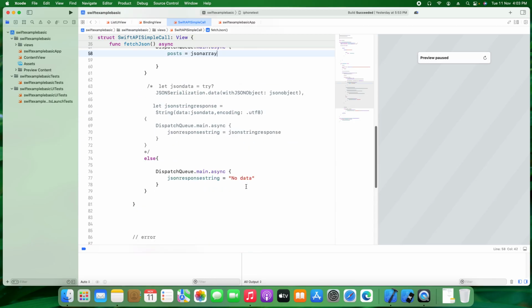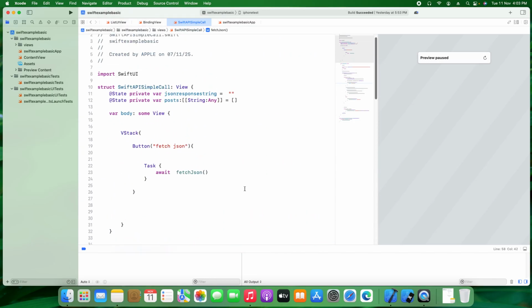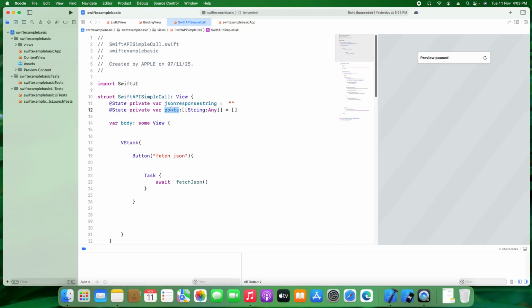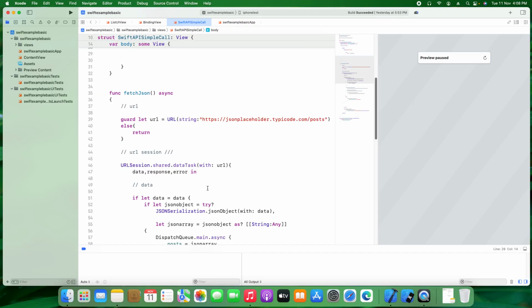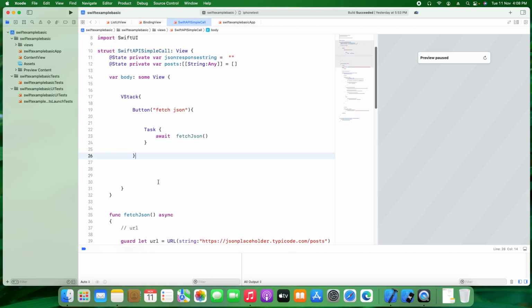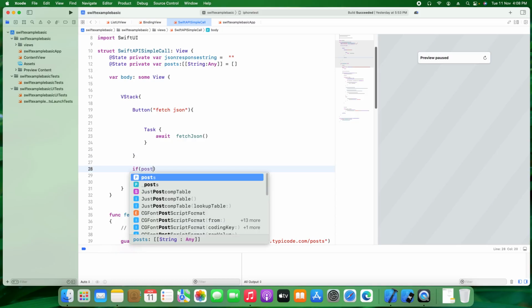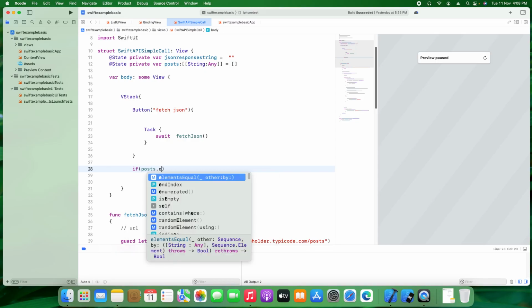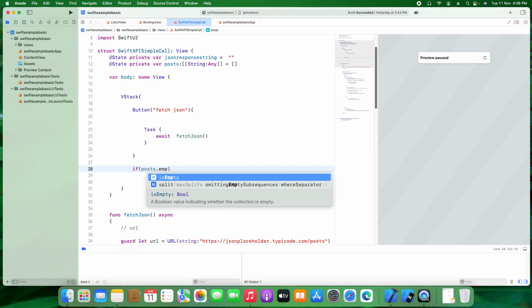That's very simple. Okay, so now here I need to check whether the post is empty or we need the data. That means if it is empty, then we show the text, and if it is not empty, that means we fetch the value and show it in the form of a list. So once the post is an array on our side, we'll see if posts are empty, yes, is empty.